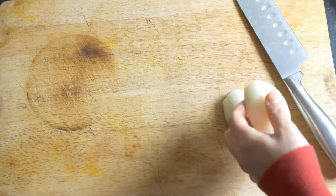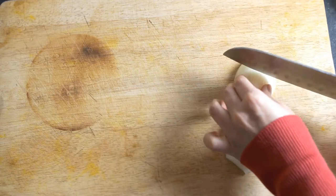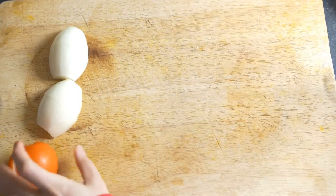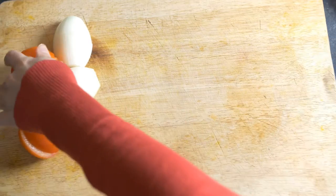First of all you need one small onion chopped up coarsely into four pieces. We're using a food processor so you don't need to cut those vegetables into little pieces — the food processor itself will take care of this. Here you can see we are cutting two tomatoes, but we are only using one.